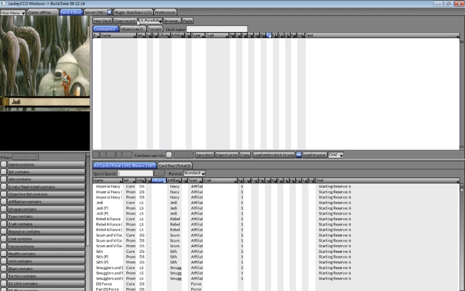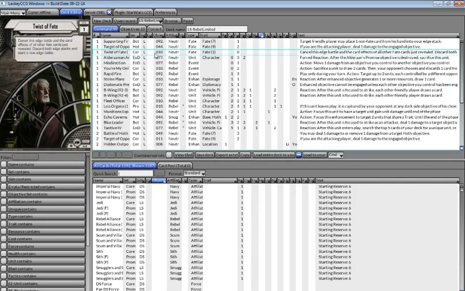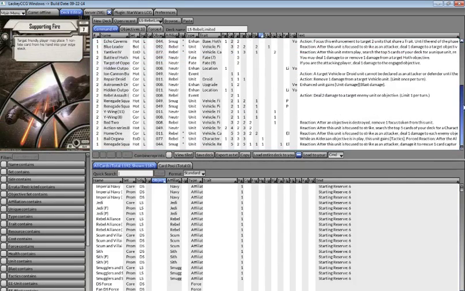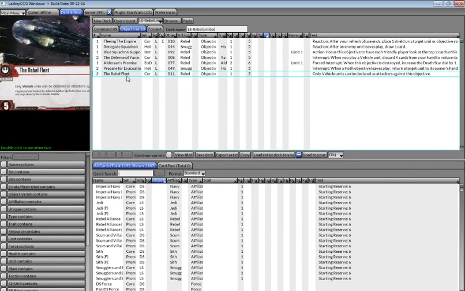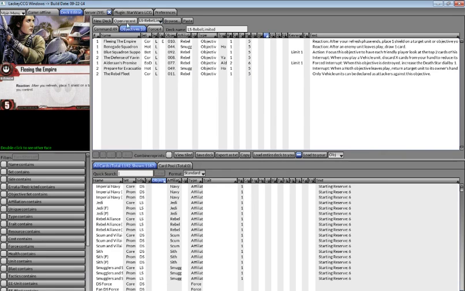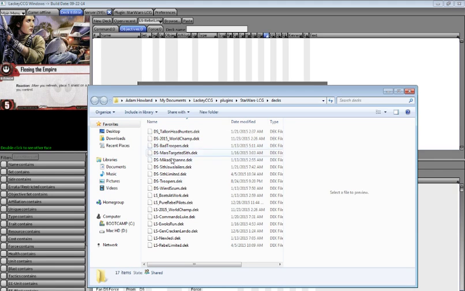Now, let's say that I wanted to open a deck that wasn't among the most recent. I could pick one of these, let's say Rebel Limited, and this is just another list with some pretty interesting deck ideas here, but nothing of too terribly much consequence. But if I wanted to see all of the decks that I had loaded, they would be all listed here in one location.